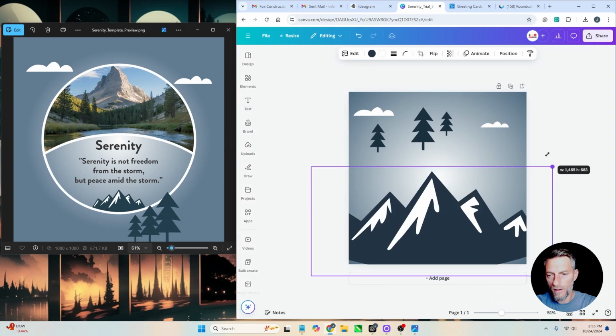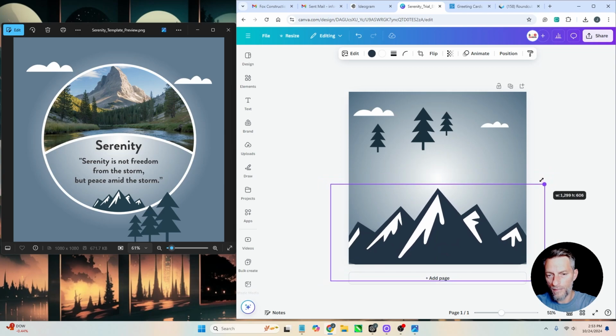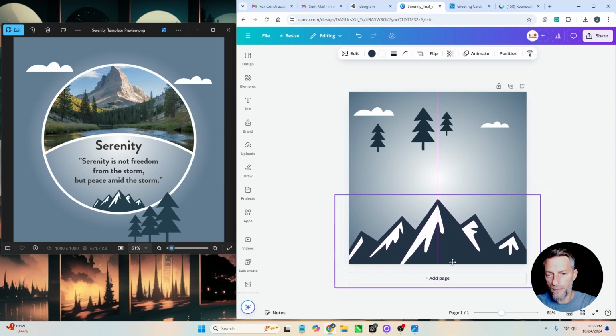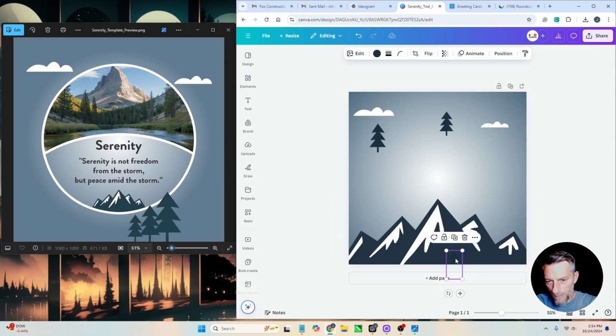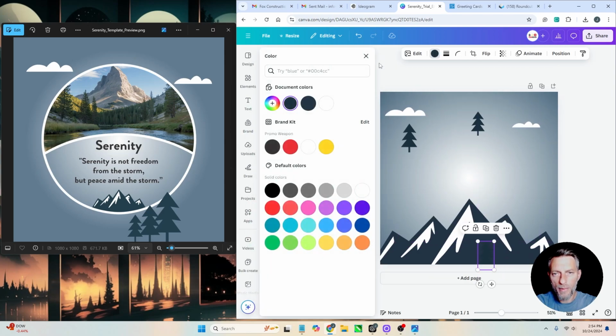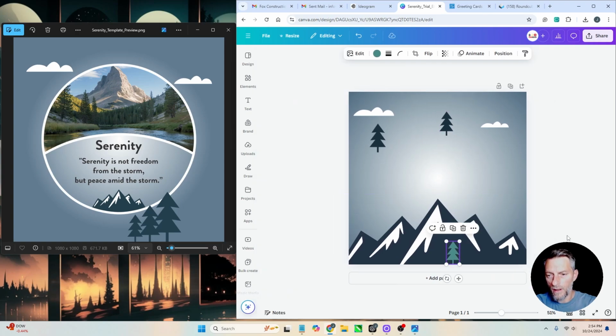Let's close this. Pull it down to where the curves are hiding. I want a little bit more in there. Something like that. That looks kind of cool by itself, right? I don't really know what we're going to do with the trees. We could make them kind of a blue-green color if we wanted to. Like put them down here, like so. Duplicate. Just if you wanted like a little row of trees or something down here.